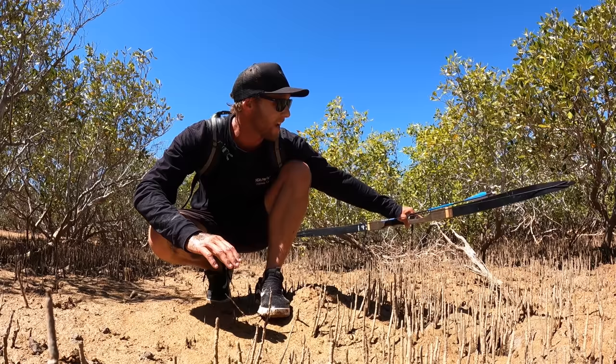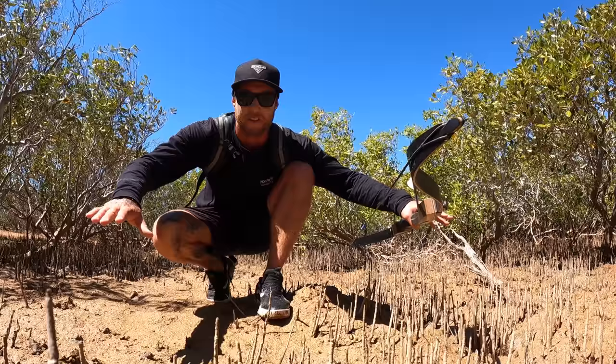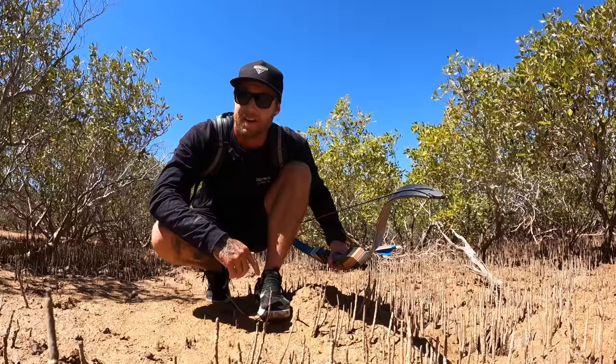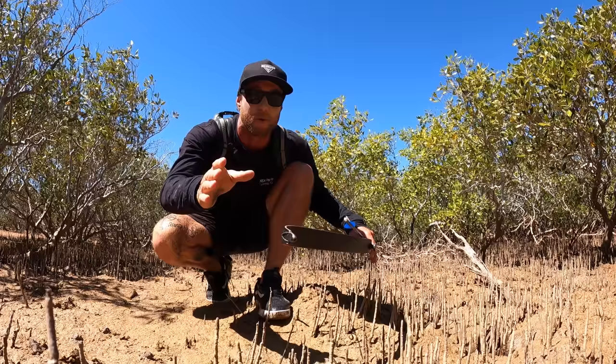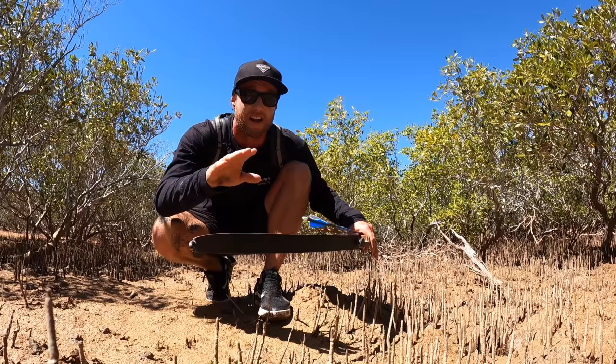What's gonna happen is the tide's gonna push up. As that tide pushes up, these little mangrove flats, they fill up with water. The big mullet, they come in here for shelter. They also come in here for a feed. So as that water pushes up, it's gonna give me an opportunity to come in, sniper. We're gonna sneak around these mangroves. We're gonna be super quiet. That's not one of my strong points. If you watch my videos, I am loud as hell, but I'm gonna try to shut up. We're gonna sneak around, hopefully put a couple of arrows through a few fish.